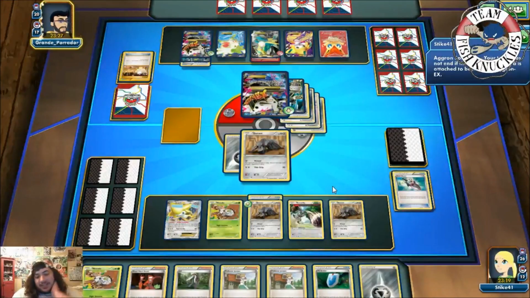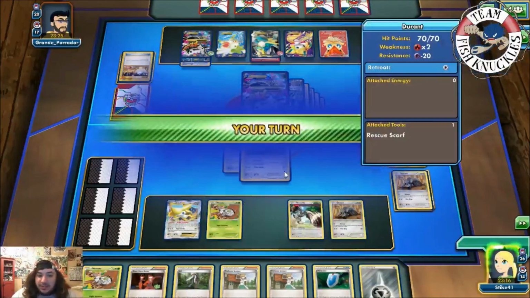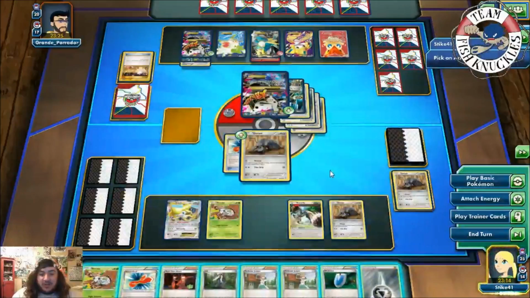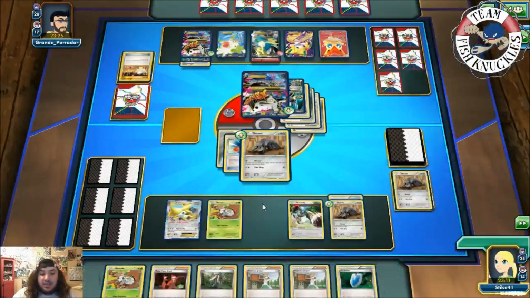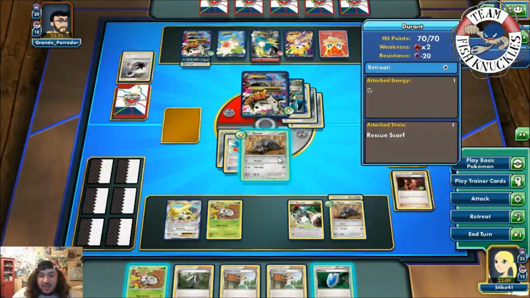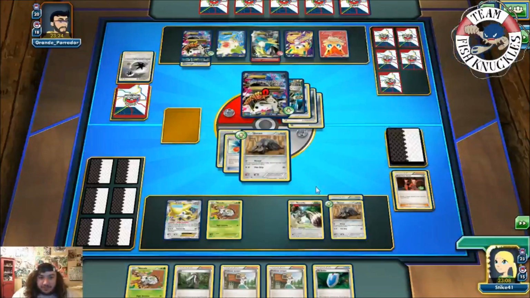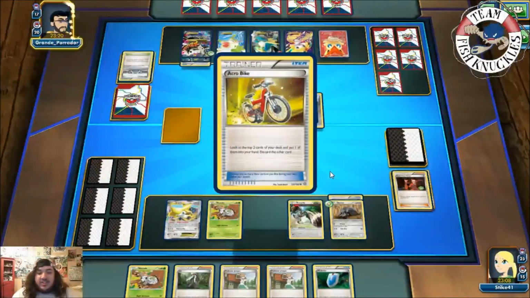And I guess my turn, we can Team Flare Grunt that DCE off the Mega Aggron. So we'll put the Durant here with the Rescue Scarf. Put another Rescue Scarf on this guy. Put down the Metal Energy. Yeah, I think we're just going to Team Flare Grunt this DCE. And here we're going to Devour for 2. So he's down to 18 cards. So he needs another DC to actually attack here.